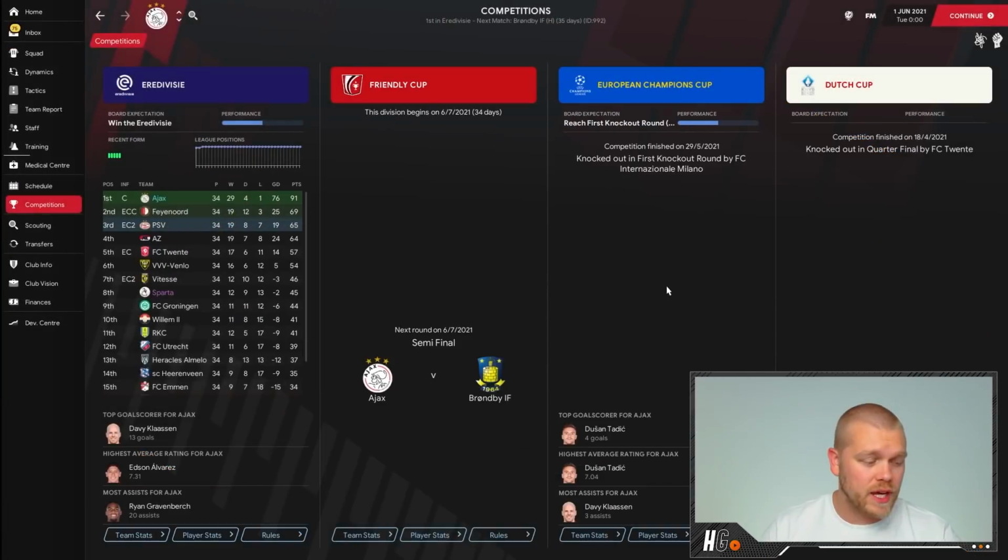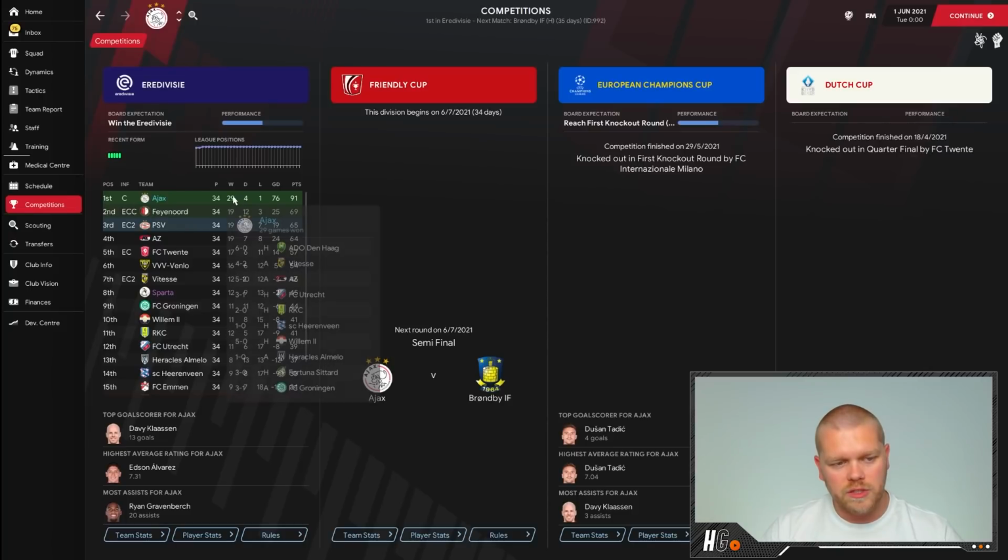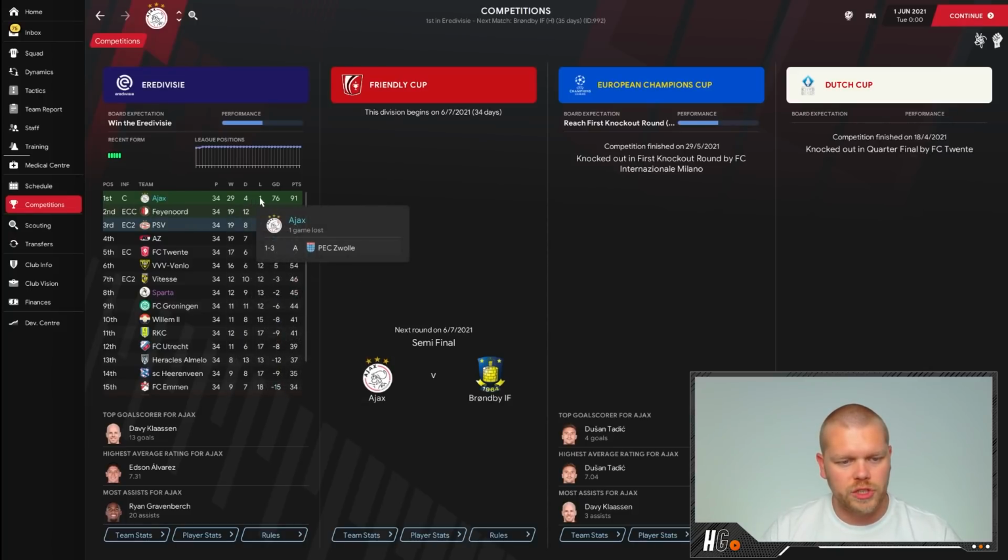So guys, I'm just going to get right into it. At the end of season 1, as you can see on the left, we have dominated the Eredivisie. 91 points in total, winning 29 games, drawing 4, and losing just once to PEC Zwolle. I'm not 100% sure how you say that. I'm sure the Dutch people on the channel will let me know down in the comments.